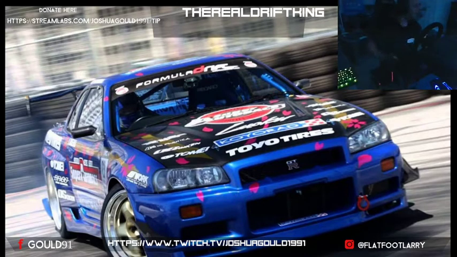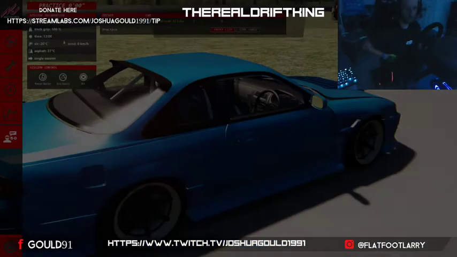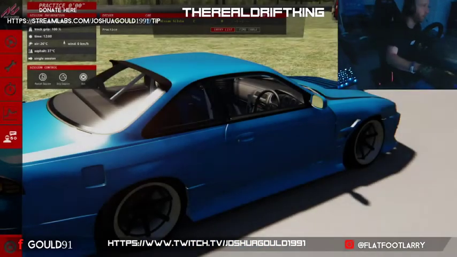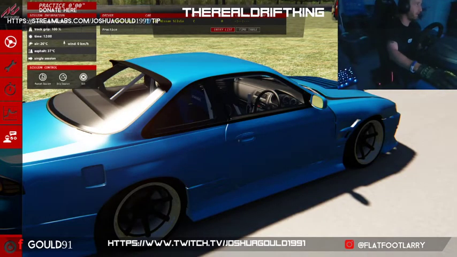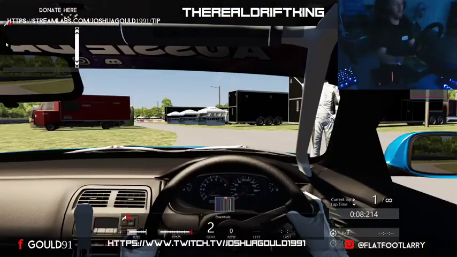Game's loading in. And I personally, it took me a while to get used to. It's kind of like when you get new pedals, when I went from non-load cell to load cell, or you go triples to VR. Every time you switch something, it takes a minute to get adjusted to. At first, I didn't think I was going to like it. And then I got tandeming and doing tracks I didn't know, and I really enjoy it.